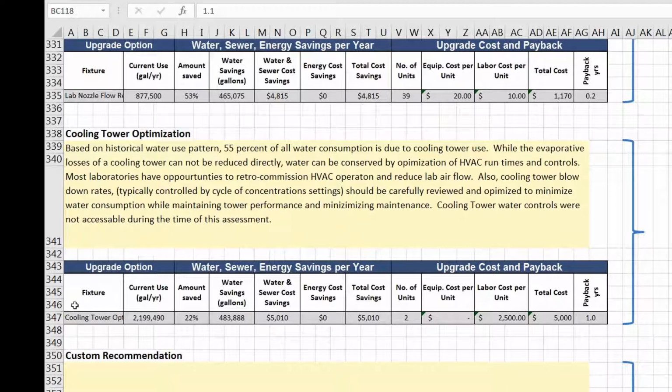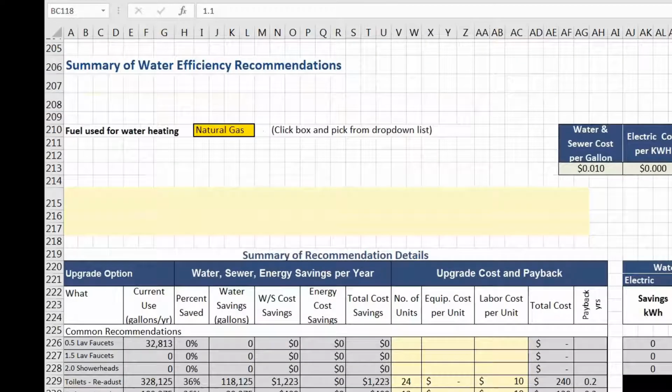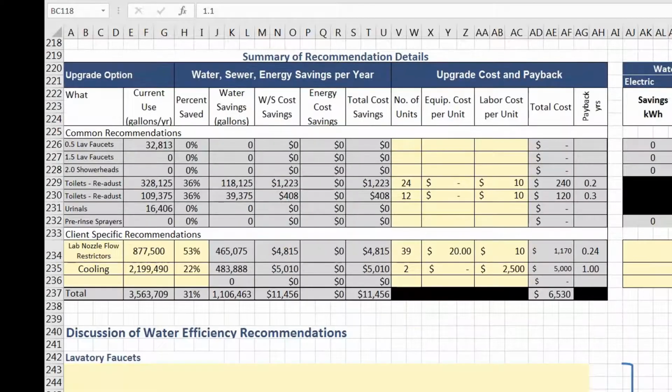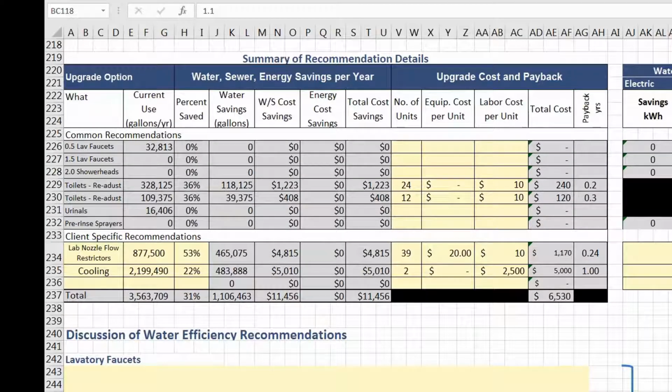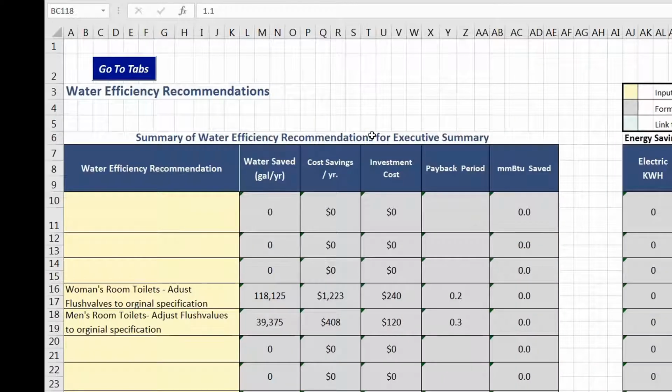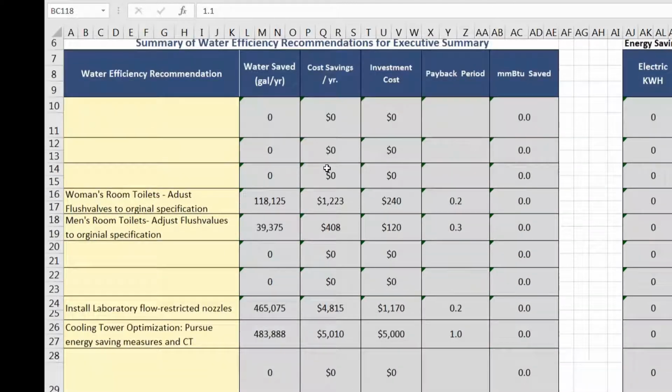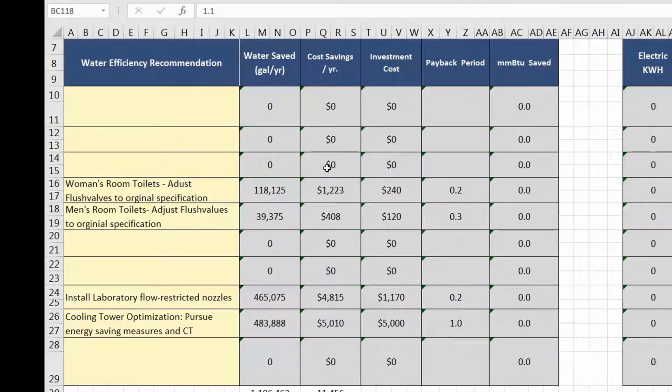So once all these individual breakouts of the recommendations are made, they are all summarized again in this last chart, which is right here. These values then go back up to the very top of our chart in this summary, which allows us to have somewhat of an executive summary.